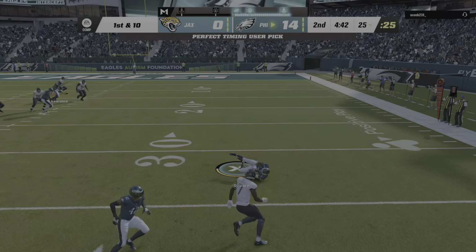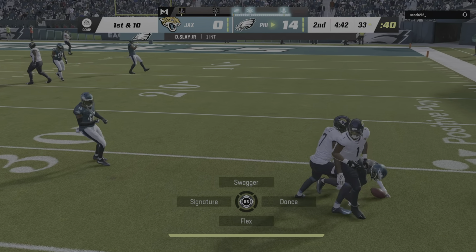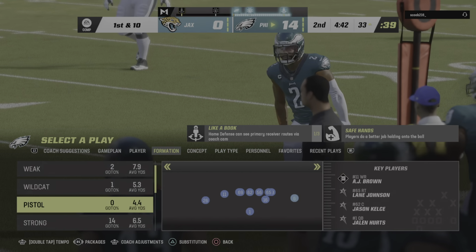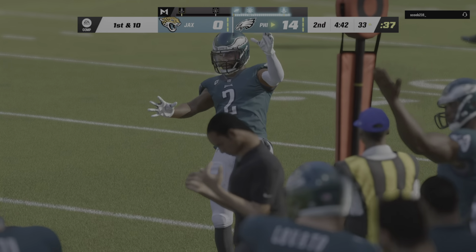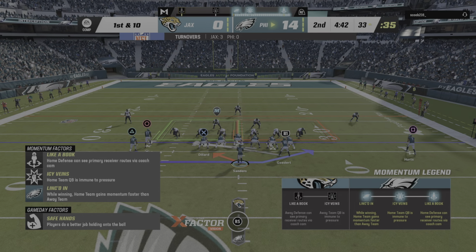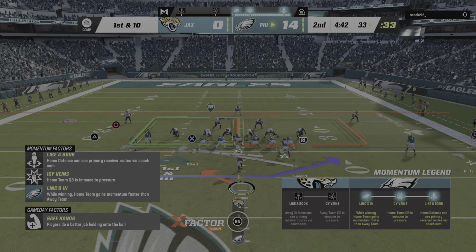Well, that's the 3rd interception for Lawrence. Darius Slay with a pick. And the Eagles are going to take possession of the football. Well, I'm not sure that the wheels, Charles, are coming completely off, but they're shaking a little bit. That's 3 interceptions, and now interceptions here on back-to-back drives.